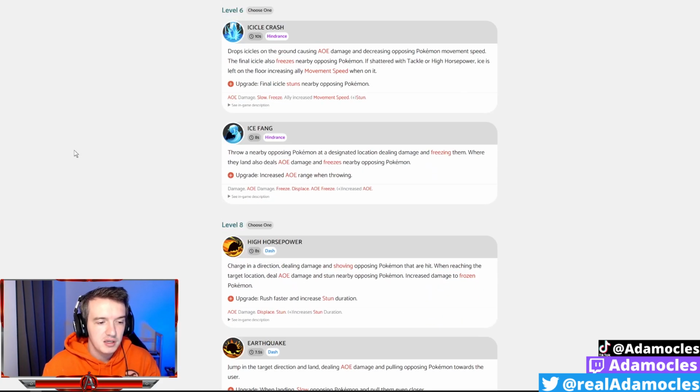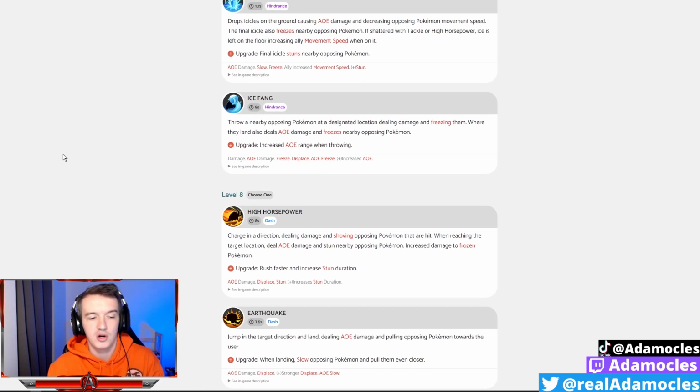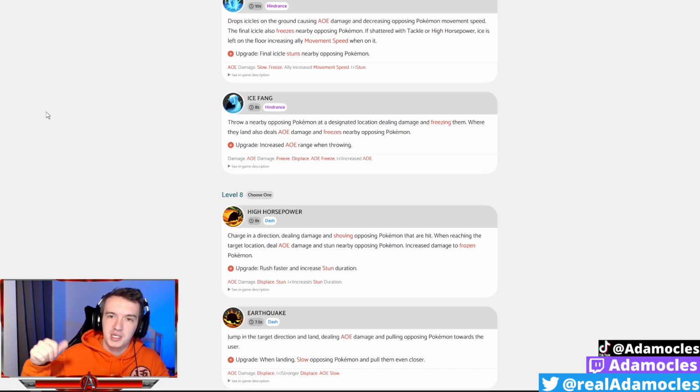Mamoswine, this is a bit iffy because all of the abilities are kind of useful and they all end up with similar interactions. My opinion though, I really like Ice Fang in comparison to Icicle Crash. They're both really solid. They both do a lot of stuff for your team and crowd control the enemy team. But with Ice Fang, I really like the pick potential of being able to single out an enemy carry and pick them up. You can eject backwards and throw them closer to your team.